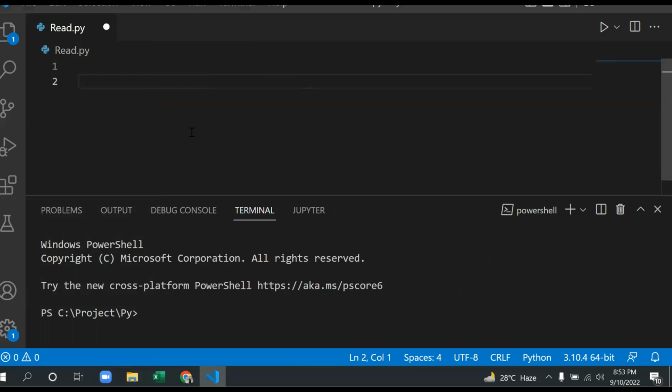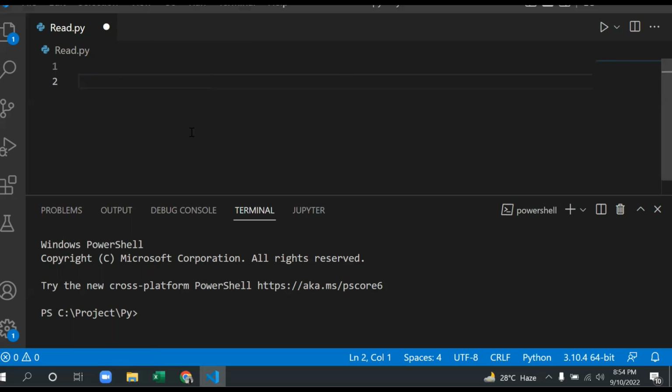This is part 2 of the Python automation video series. In this video, we are going to learn how we can read and write Excel sheets using Python code. After the end of this video series, we can easily read and write Excel sheets using Python. I will explain in a very simple manner so that you can also do it. So let's start.